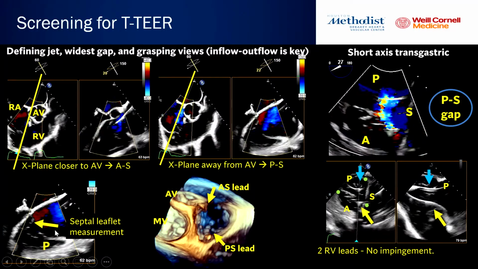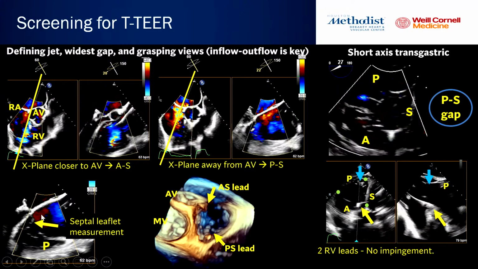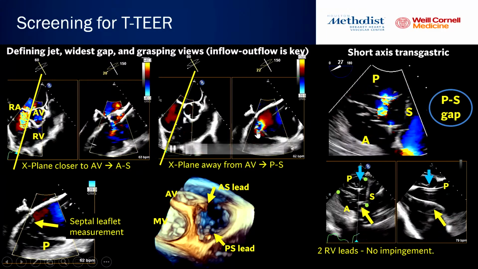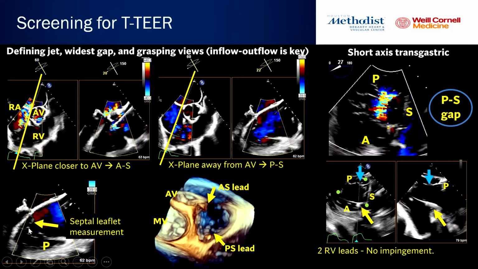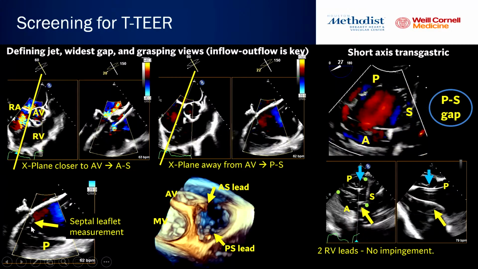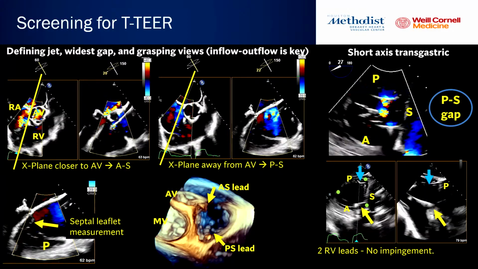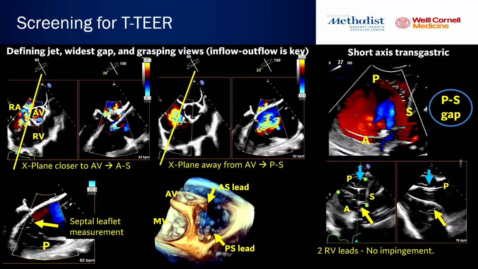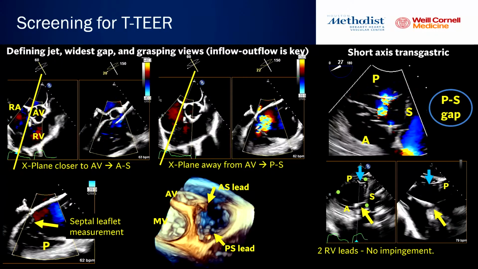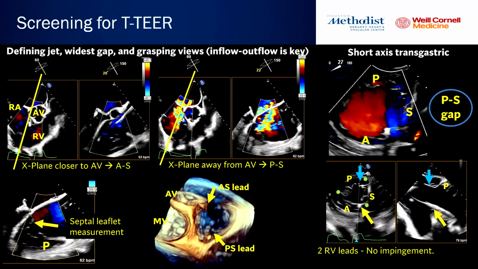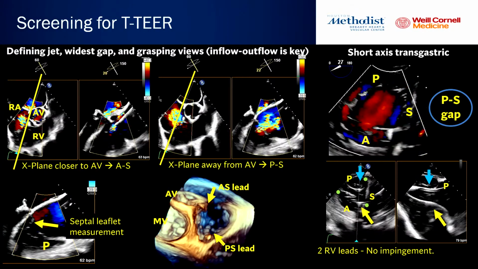So here, if we jump down to this still shot, we can see that on that posterior septal coaptation zone, we can measure the septal leaflet, which is right here. And this is very important for our tricuspid clip planning and patient candidacy. We would like the septal leaflet to be more than 0.7 centimeters for the biggest clip. We can work with smaller, but that's not always an easy case.